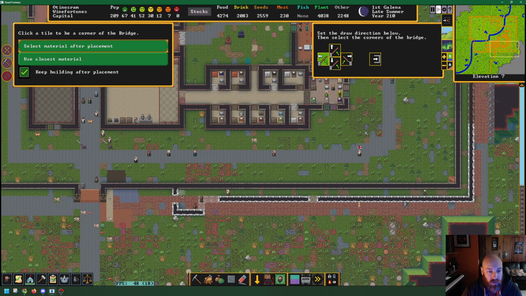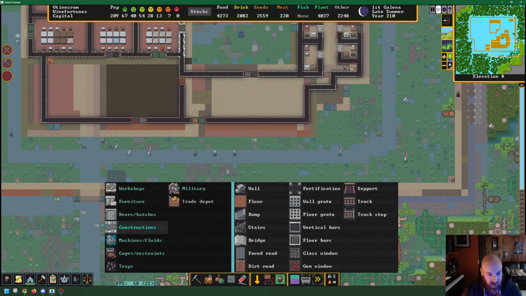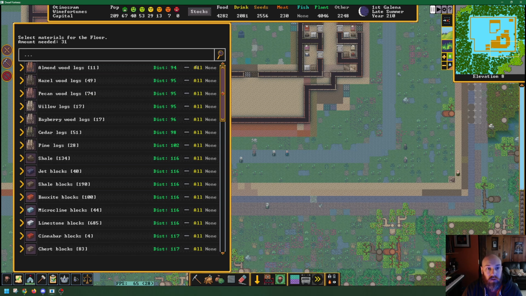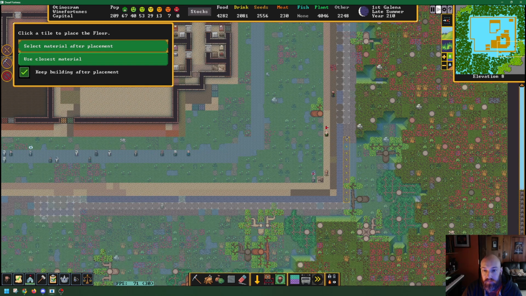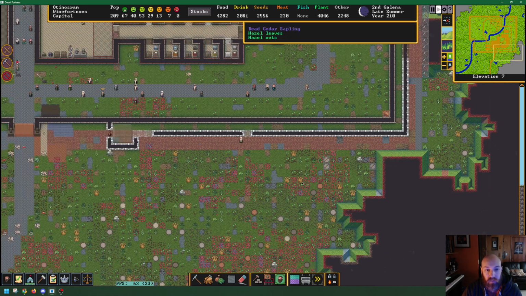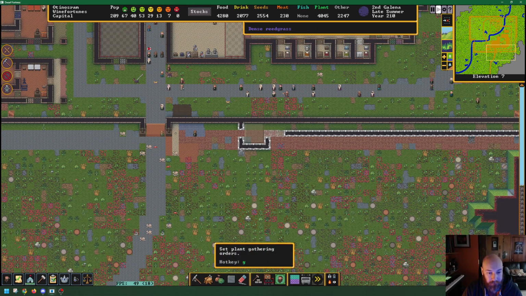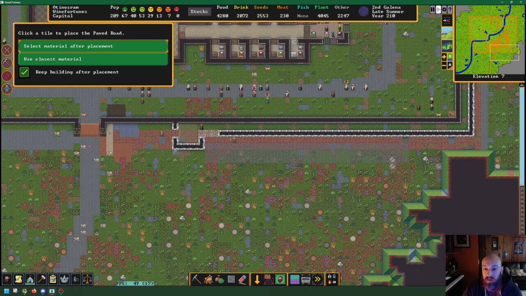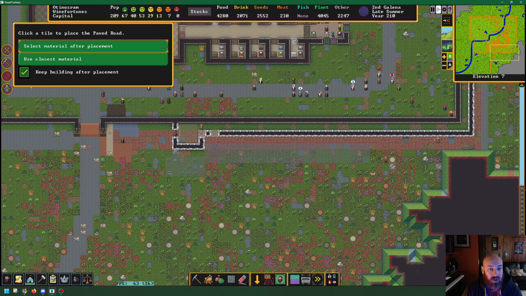BN bridge going in here. BNF for floors. We want an overhang. I don't care how pretty it is, we just want to get it done. And then we're going to do a new paved road. Let's see. Paved road. That's going to run like this. Hopefully keeping the trees off of everything.